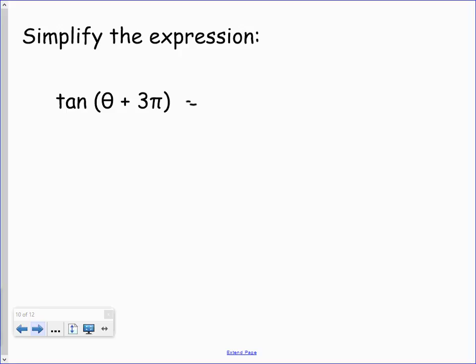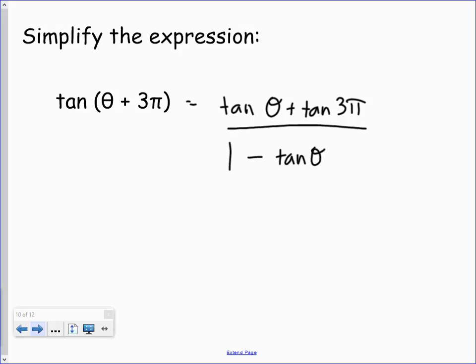So we are doing u plus v. That means in the numerator I'm going to do the tangent of theta plus the tangent of 3 pi. The formula has plus or minus for u plus v on the left, and then in the numerator it also has plus or minus, so you keep the sign. In the denominator, you're going to do 1 minus the product of the tangents because you use the opposite sign. It has minus plus in the denominator. So if I'm doing plus in the original, then I should have minus in the denominator. Minus tangent theta times tangent 3 pi.